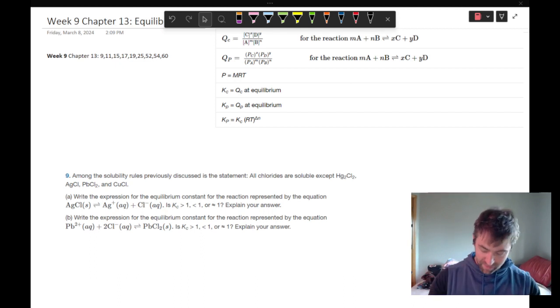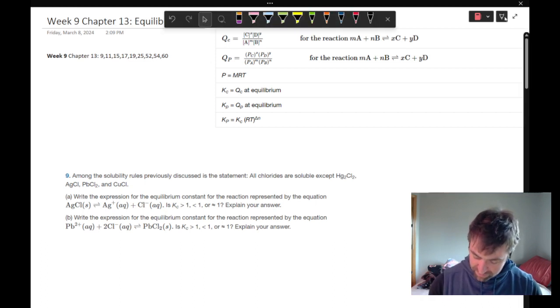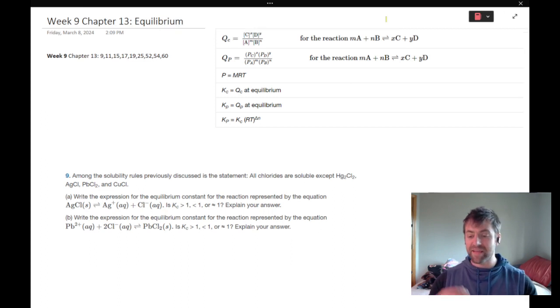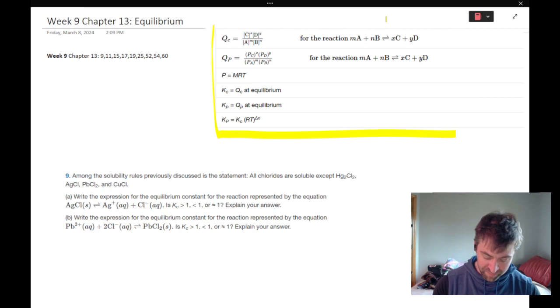So, with that out of the way, let's go ahead and look at equilibrium. A few important things that I want to highlight here. In the OpenText textbook online, there is a section at the end of each chapter called Important Equations. This section is a really handy place to have important equations available for review that you can just take a screen grab of and put in your notes. This was very helpful for me.